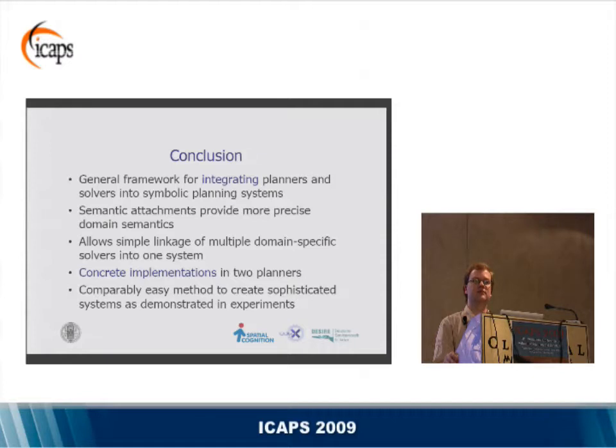Why don't you include all the parameters that the module needs for the computation in the call to the procedural attachments? Why do you need these callback functions? Couldn't you just give all the parameters that are needed for the computation in the statement? Because I'm also worried that when I use procedural attachments, I don't really know which facts are relevant to that computation. But that might be quite useful in certain cases for some sort of causal graph analysis.